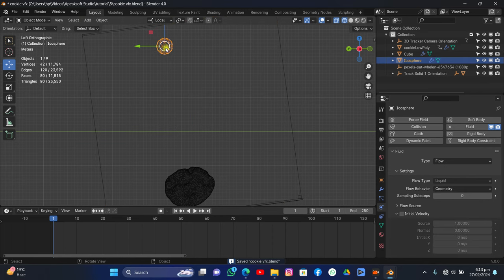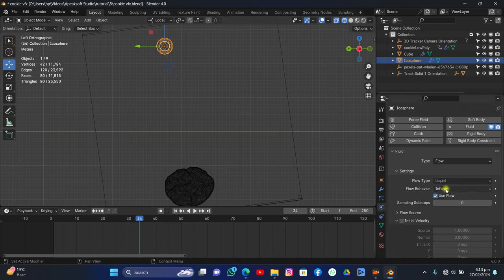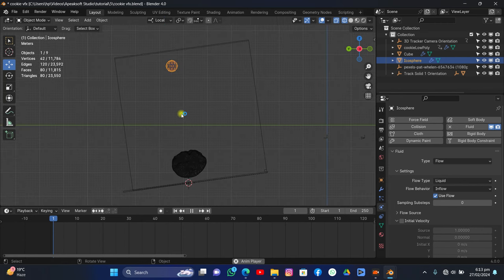You can go for this animation, which is just a shape of an icosphere falls down with just a little amount of fluid. If you wanna have something like a tap or something, I'm just gonna call it a tea coming out of a kettle, or I don't know how to pronounce it. Sorry for that. Okay, so you can just leave it a geometry, which just makes a small drop of something. But if you go and change it to inflow, it's gonna be emitting fluid continuously.